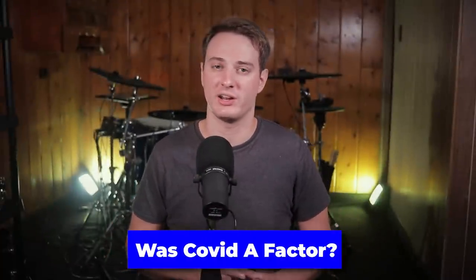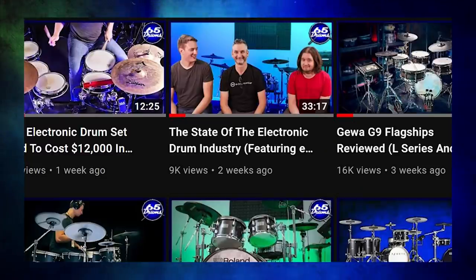Something else people might point out is that this drum set launched in Europe in 2019, then in the United States in 2020 — just in time for the pandemic, the global chip shortage, and manufacturing delays hitting everybody at the same time. It was not a great time to launch an electronic drum set, and that probably contributed to poor sales. But that argument falls apart the moment you talk to anybody who was selling electronic drums during that time: the pandemic did not hurt electronic drum sales. If anything, sales might have been even up a little bit.